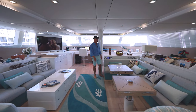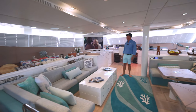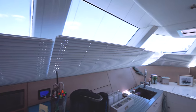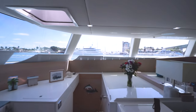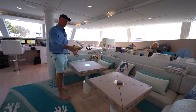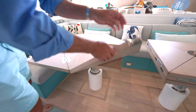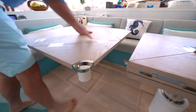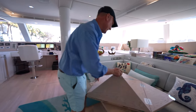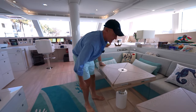We have three zones for the blinds: the side, the forward blinds, and the port side blinds. To lower all the blinds it's the same control. The tables are electrically actuated, so they go up and down — you can make them cafe height or coffee table height. Leaves fold out, table spins, so this can be indoor dining with seating for 10 quite easily. The tables can be lined up together, or one at cafe height and one at coffee table height. Very nicely done — makes great use of the space.